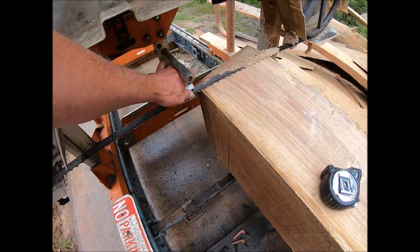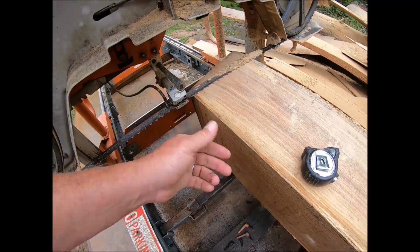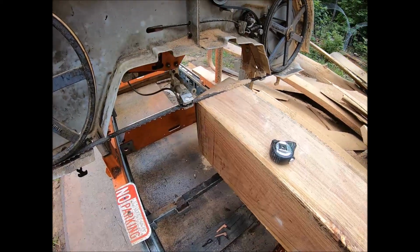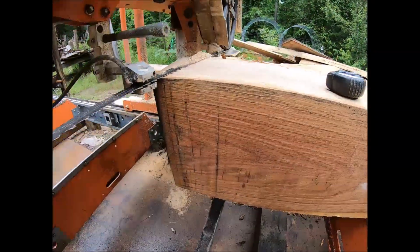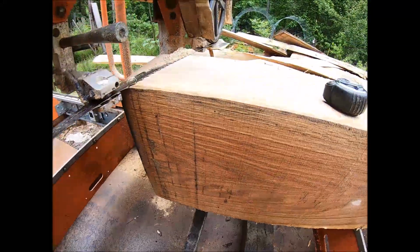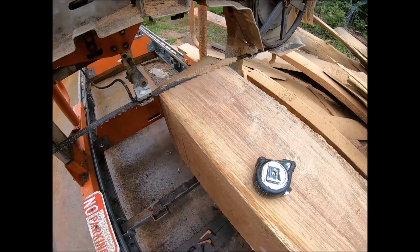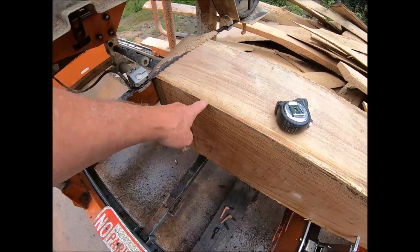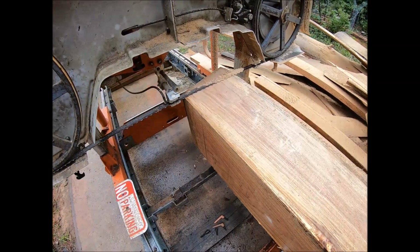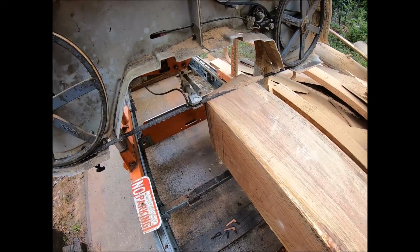But then I'll move it in to maybe an inch or two. That part doesn't really matter, I don't think. Don't matter to me. But anyway, there, you could see. Try to get close. That was when it was out of adjustment. That is when it's in adjustment. And I could go through there and take off a 16th of an inch or a 30-eighth of an inch or whatever, and it would run true. It wouldn't cut through, as long as that thing is set right.